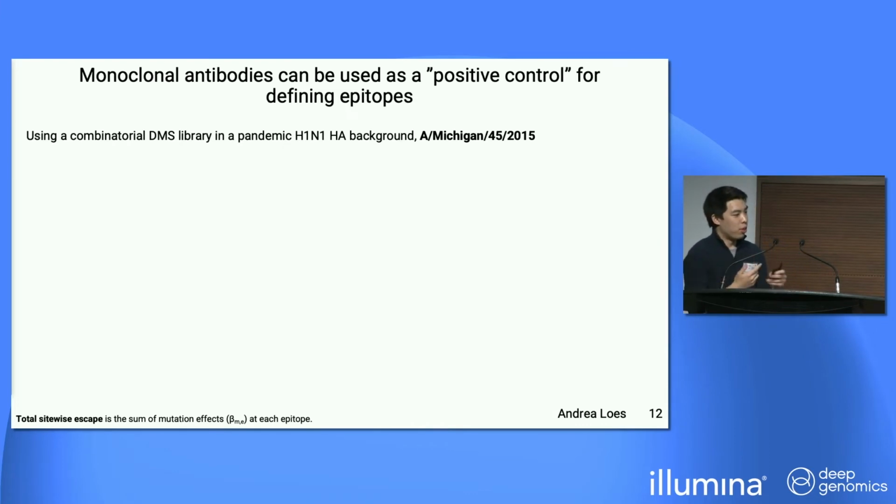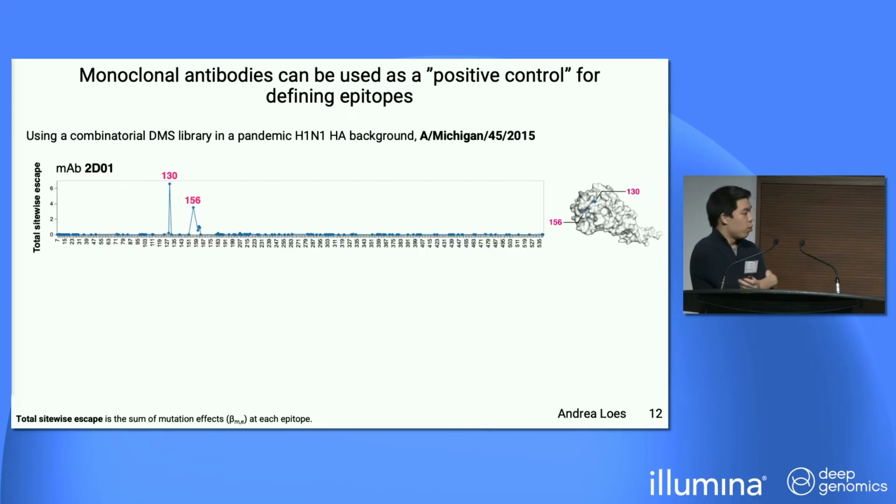The special thing about this strain is we had a set of monoclonal antibodies that we knew targeted 2 distinct epitopes. We had prior structural studies that showed that. And so we realized that we could use these monoclonal antibodies as a sort of positive control for our model, because by definition, a monoclonal antibody targets a single epitope. So we did the selections, and we wanted to verify that if we fit our biophysical model on this, we first get a single epitope, and then also get the exact escape mutations that we would expect from this monoclonal antibody.